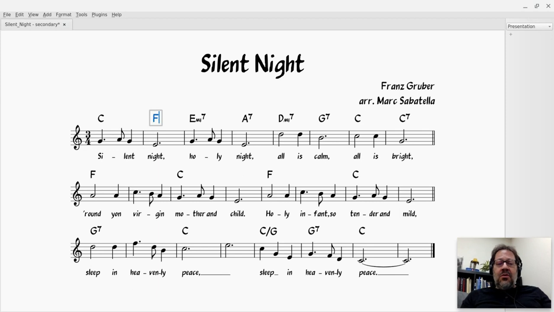If I put an F chord here, the F chord is just sort of stable. It doesn't lead anywhere in particular. So why not follow it with an E minor 7? You could follow it with anything. Four chords can be followed by just about anything and be happy. The melody note here, E, is the major seventh of that F chord. So I will say here you have to accept a certain amount of jazz language to be happy with that major seventh. But I don't think, even if you're not normally accustomed to listening to jazz, you're going to hear that as being particularly unusual sounding. Let's hear it.